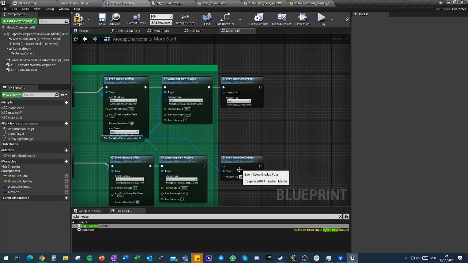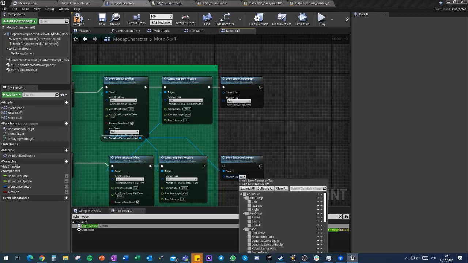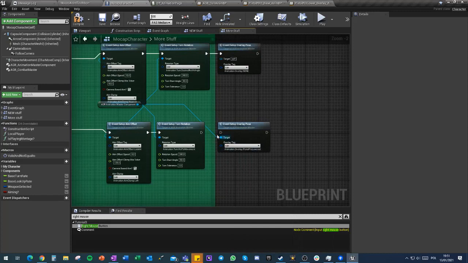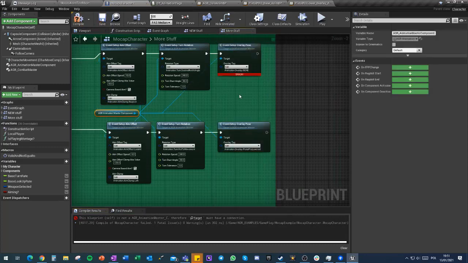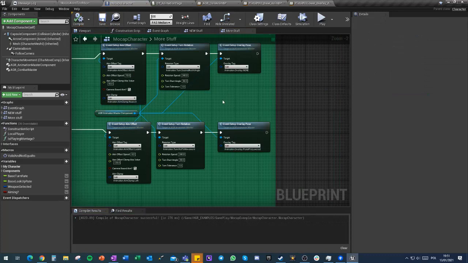But if we're not ADSing, overlay is lower. Yeah, it also goes here. It goes here.